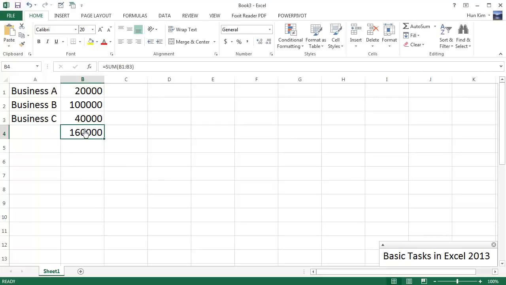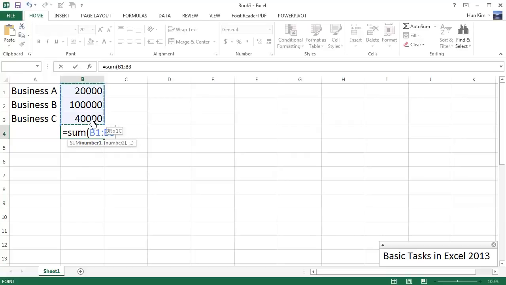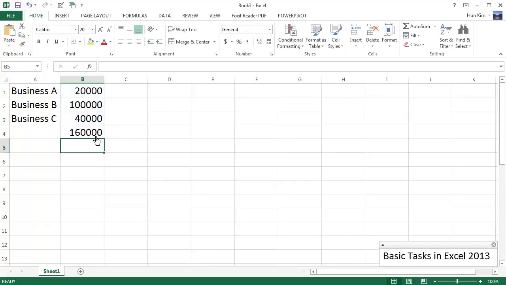You can even click on this cell, press delete. And if we really wanted to, you can even type in the formula directly, equals sum bracket, click, drag all the way down. This is the range of information that we want to add up. You can even have a closing bracket here. This is optional, you don't even have to do that, and press enter. So what we've done here is we've used a formula to find the sum of these 3 numbers.